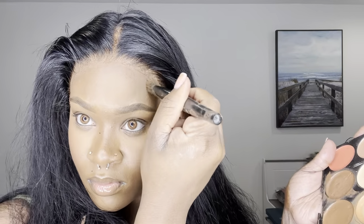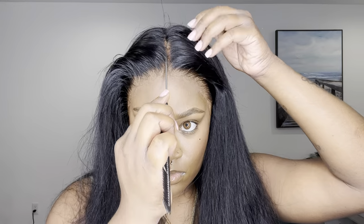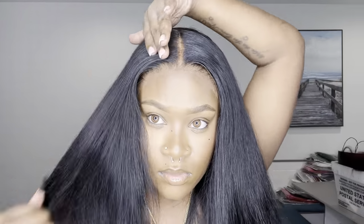I usually just use my darker Ruby Kisses Level 16 palette, but at this moment I don't have any left, so I had to go with the next best thing with that darker shade. So now that I have that color tapped on there, I'm going to straighten up my middle part to perfection, because I am going to spray my hairline down once again.